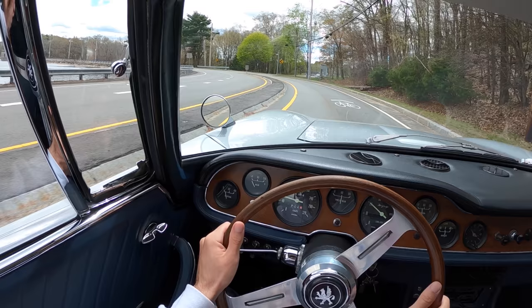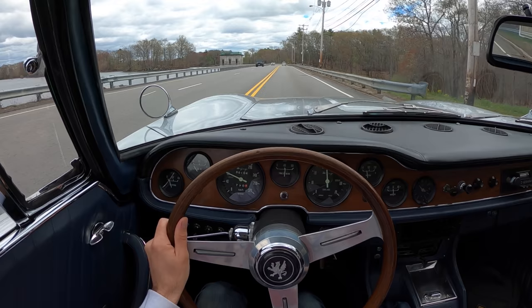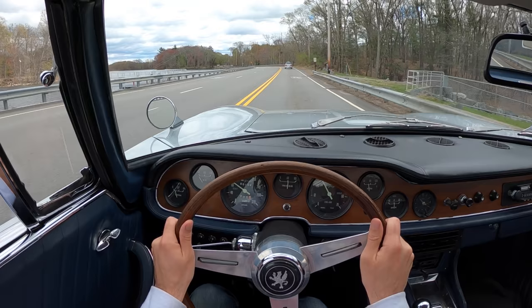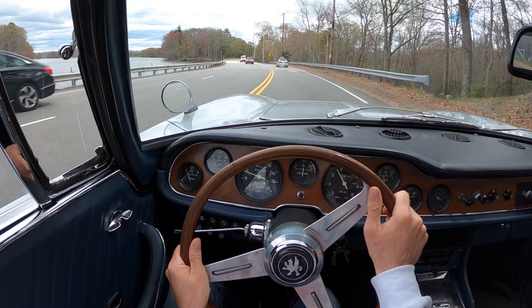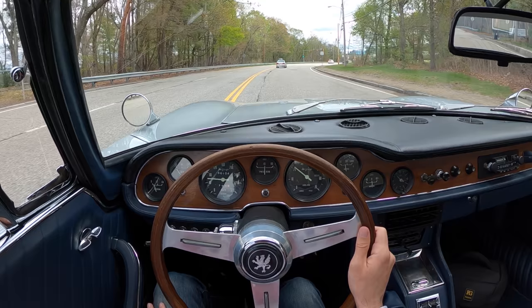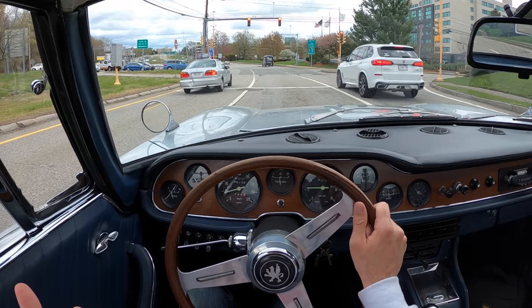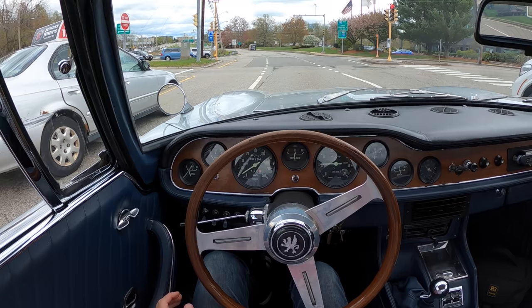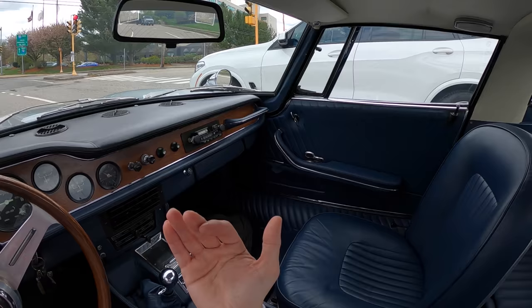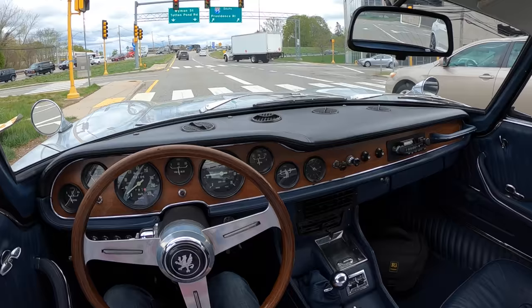The brakes feel nearly modern — they are fantastic. You've got inboard brakes around the back as well. The throttle is very, very light — that's the first thing you notice. A lot of old Ferraris, you've got to really bury your foot in the throttle to get it to move. This car is quite the opposite: just give a little breath on it and it's ready to open up. The weirdest thing is nobody knows what this is — even car people don't really know. And if you want to impress people like Bruce Meyer, who oversees the Petersen Museum, this is the kind of heritage you want to talk about. But driving around normally, people might think it's a Camaro — it looks a little American in some ways.